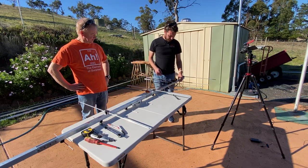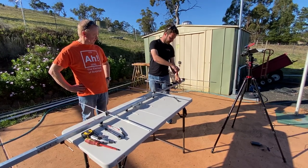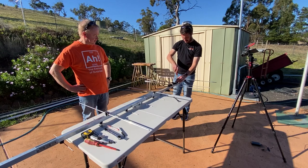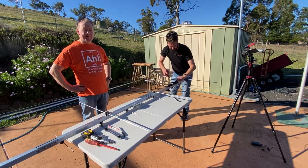So the only other thing now to do, now that those are on, is to mount the end connectors. To do that, it's just a matter of taking out these four screws.